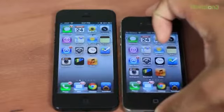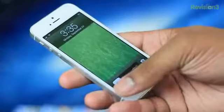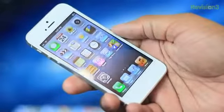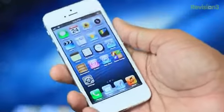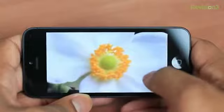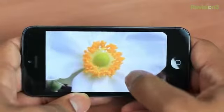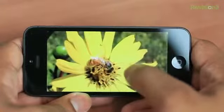And now I was going to talk about the screen. All the previous iPhones have been rocking a 3.5-inch screen. With this new iPhone 5, Apple has made it a 4-inch screen now. And one thing to note is that it's not wider than the previous iPhones. All it is is taller. So that does make for a different experience. And it has a resolution of 1136 by 640, and it has 326 ppi, which stands for pixels per inch. So this is still a Retina display, but it is better than the iPhone 4S screen because it has 44% better color saturation and it's overall brighter than the iPhone 4S.